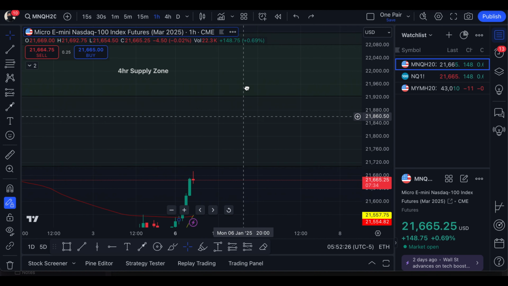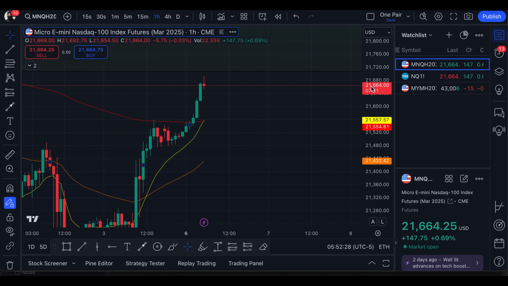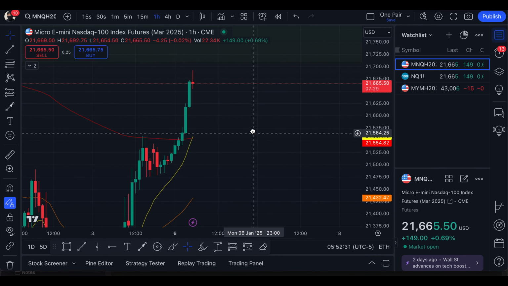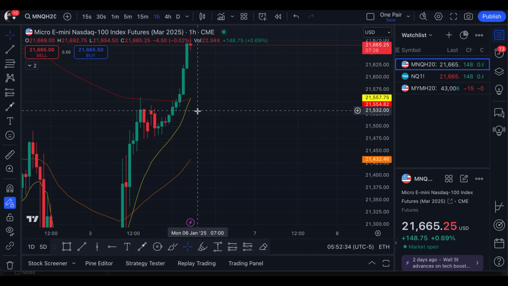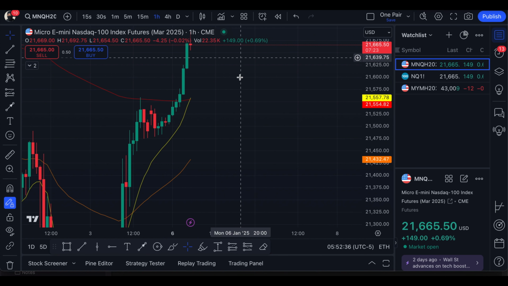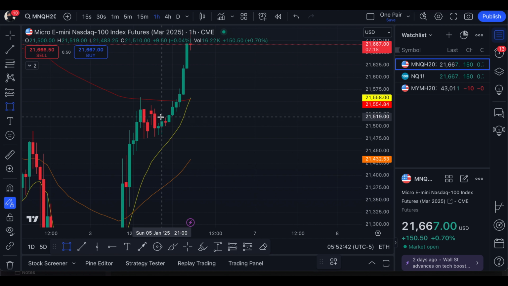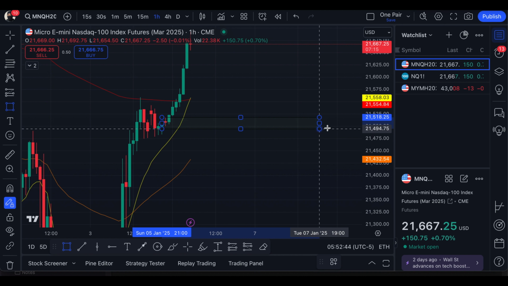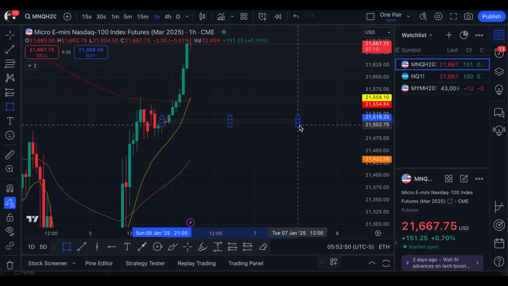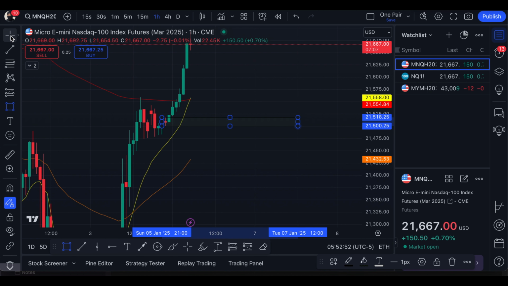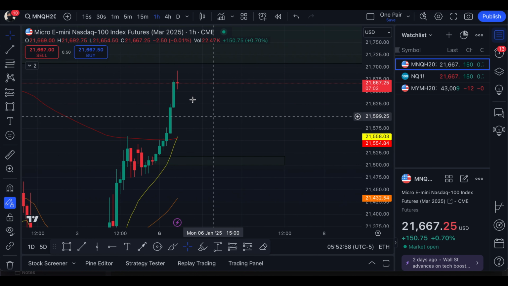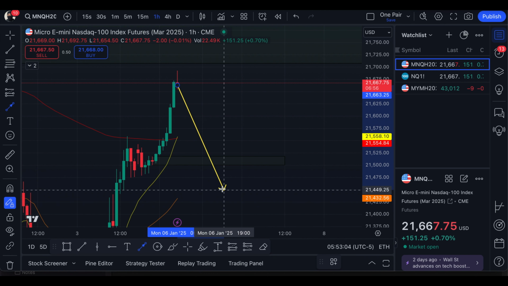Now, since we are in an uptrend, I'm looking at demand setups here. And all of the EMAs right now are telling us that we are in an uptrend. And there is a demand setup right here. Now that is a very small zone, so you have to be careful with that. Especially if the market comes down from up there, and depending on momentum, I think the market will break through that demand zone.